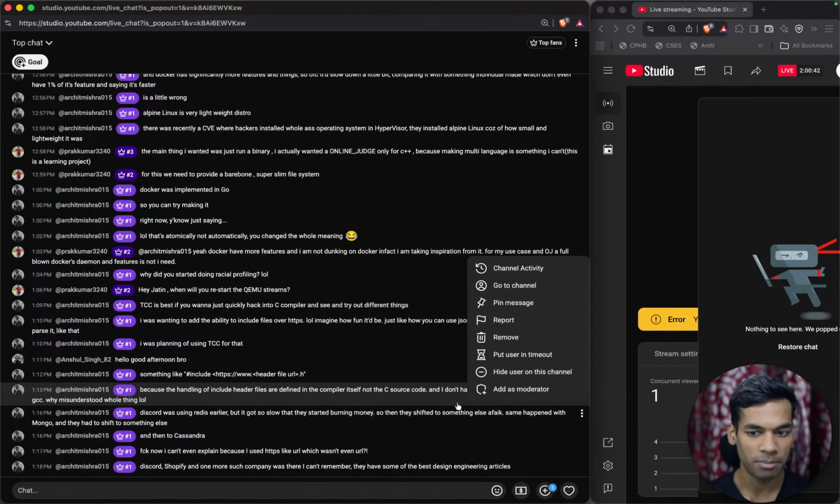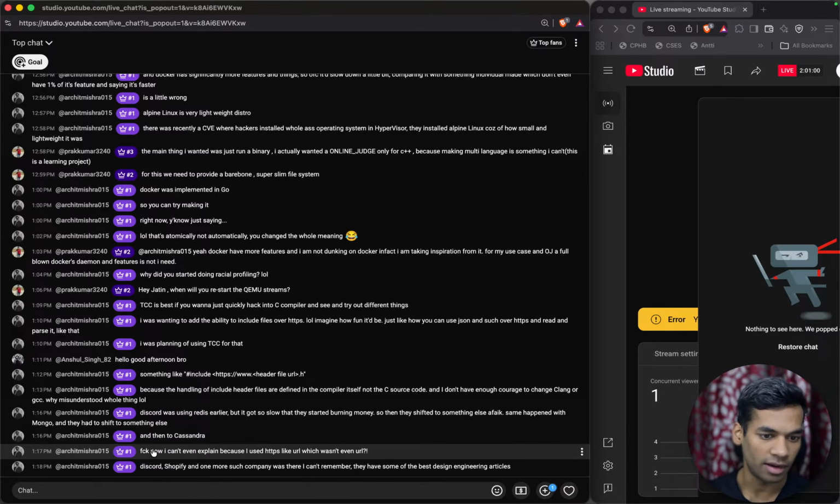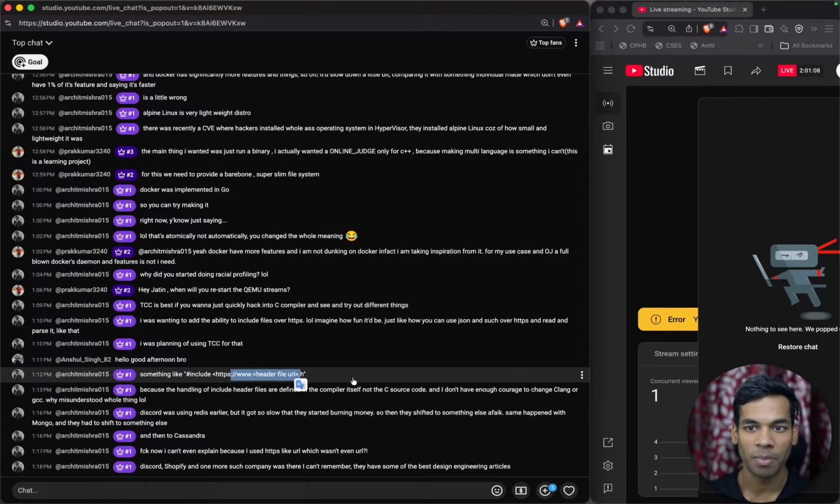That's cool. Pre-compilation. Discord was using Redis earlier, but it got so slow that they started burning money. So then they shifted to something else. Same happened with Mongo, and they had to shift to something else. Then to Cassandra. Now I can't even explain because I used an HTTPS-like URL, which wasn't even a URL.